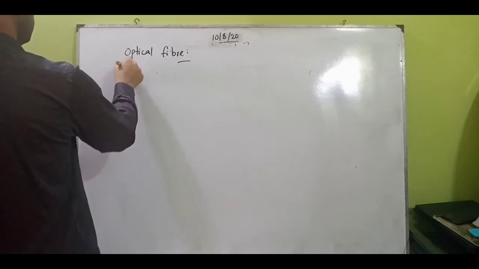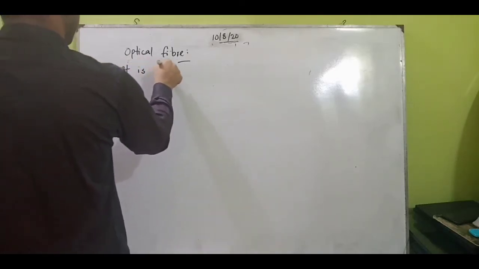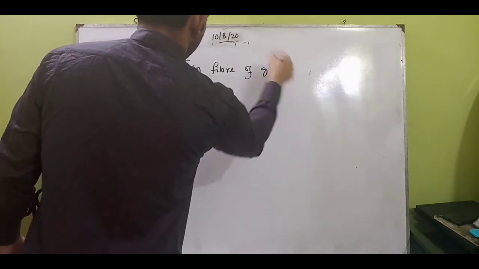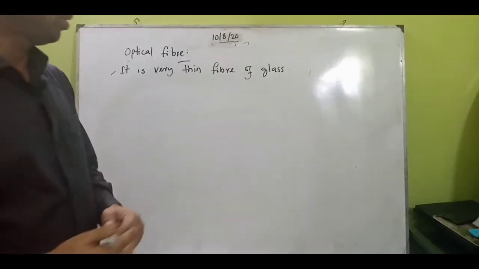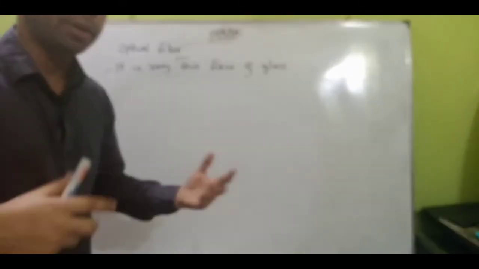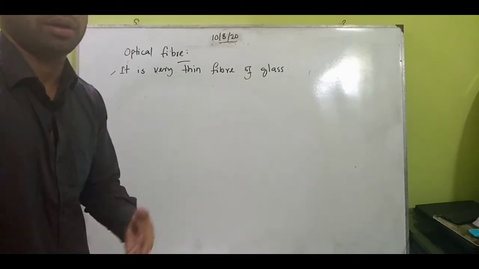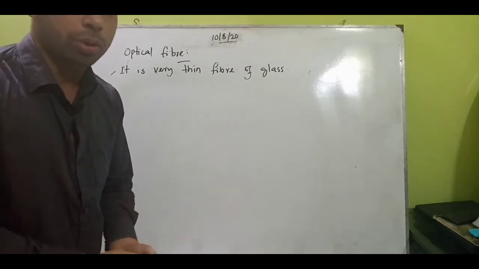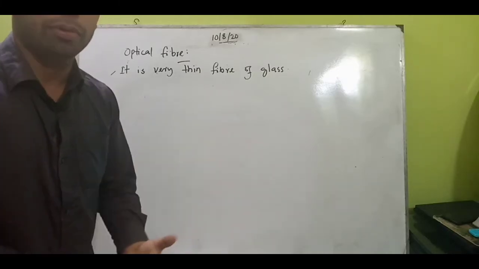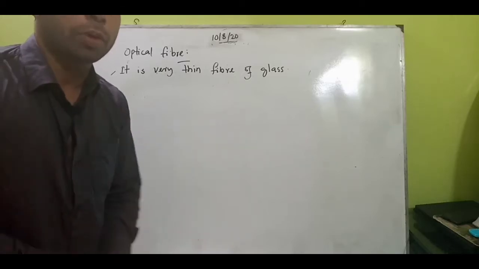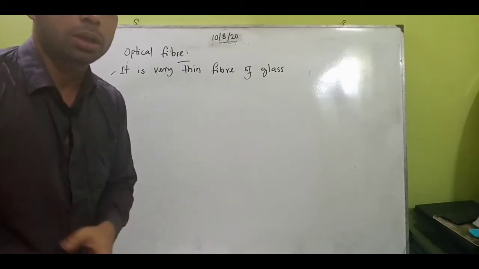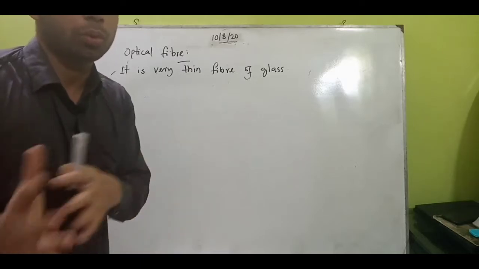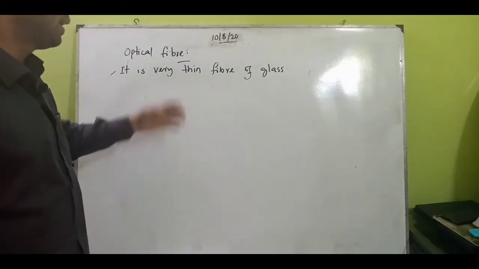It is a very thin fiber of glass. So dear students, I will write some features of optical fiber and discuss them here. In previous years we have seen it asked for 2 marks: What do you understand by optical fiber? What is the use of the optical fiber? If we collect some characteristics of optical fiber, we can easily answer whatever kind of question is asked in the exam. So it is a very thin fiber of glass.